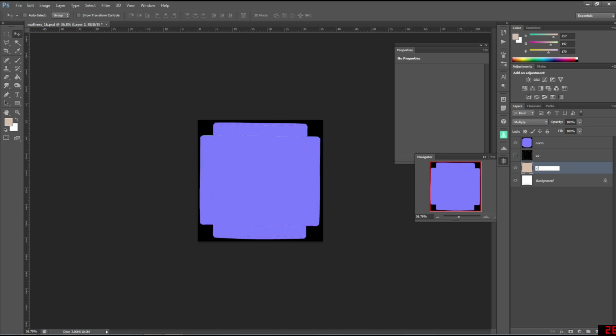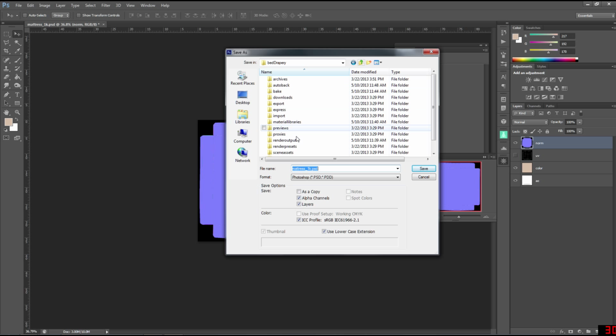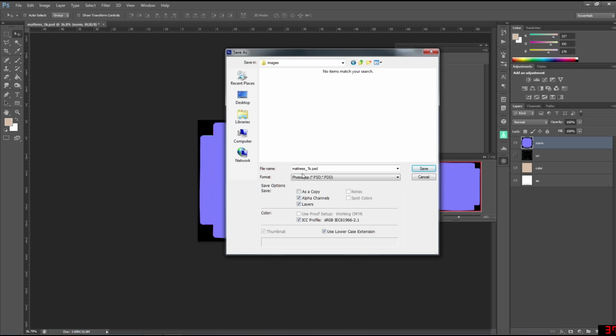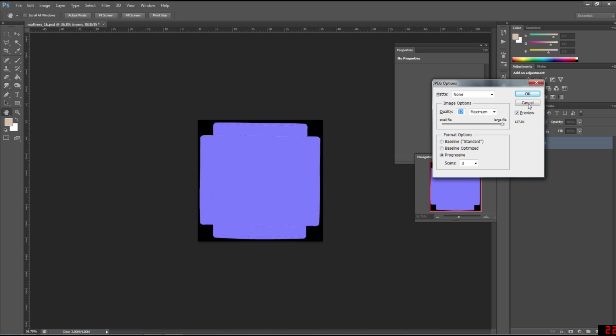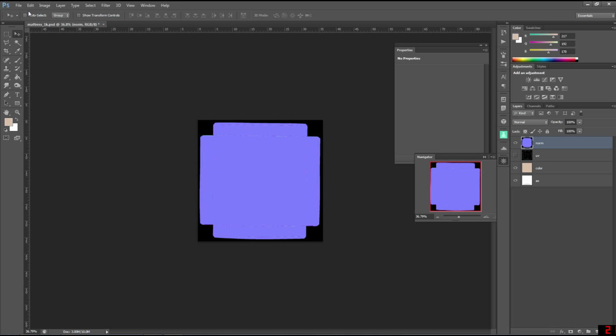Let's call this color, and then we'll call that AO. Alright, so what we do is we'll save out our normal map. There you are. And then we'll save our PSD file.